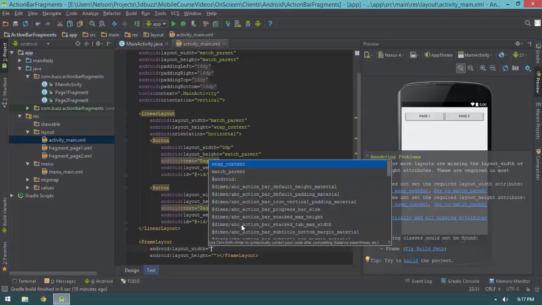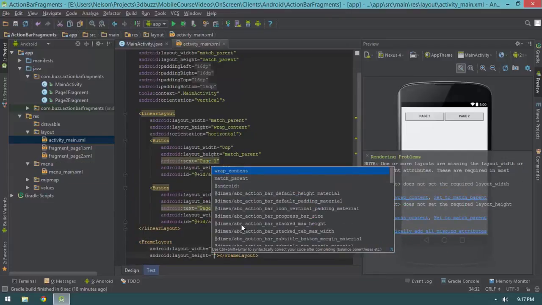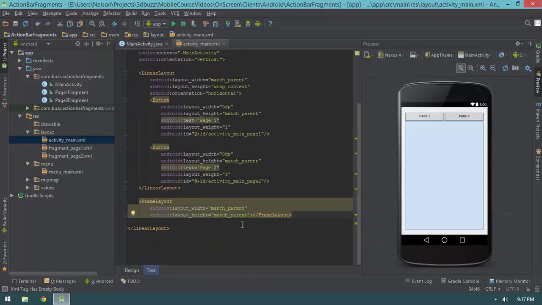So I'm going to create a frame layout with a width of match parent and a height of match parent. And now you're going to see that it fills the entirety of the space remaining inside of my linear layout, as you can see with the blue highlight. I'm going to make it a self-closing tag, because I don't want anything to be inside of this frame layout other than fragments.